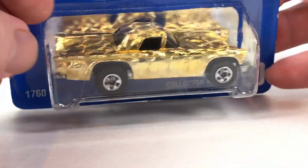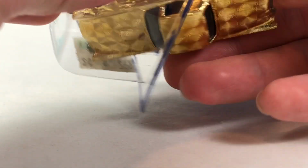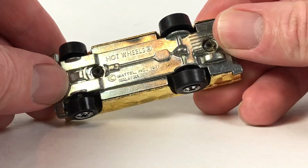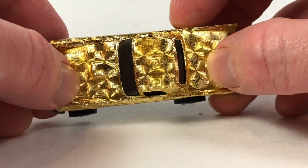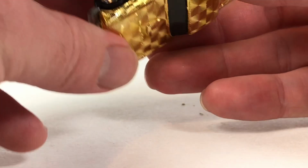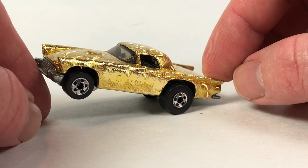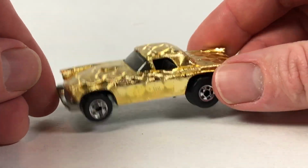Alright, next up we got from the Gleam team, this blue card 1957 T-Bird. The Gleam team. These were weird. They have plastic bodies and metal bases, and the bodies are like literally this texture on here. I don't know, it's just kind of a crazy fun example of what they did during that time, some of the Gleam team cars. The only other Gleam team car I think I have in my collection that has the plastic body with the texture and stuff like this is a Porsche 959.